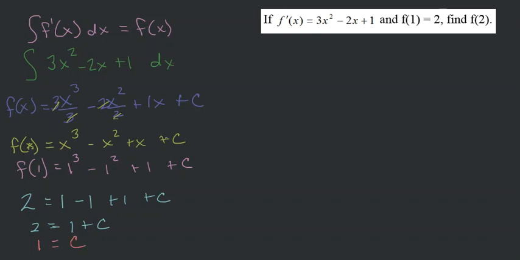Well, now what I'm going to do is I'm going to come back up to this yellow one, and I'm going to put c in there. So we can come up here and we can say f of x is equal to x to the third minus x squared, I'm looking right here, plus x, and then it says plus c here, but we just found out that c is equal to 1. So if I put in here, I put plus 1. So now we have this red one, which is the function of x.